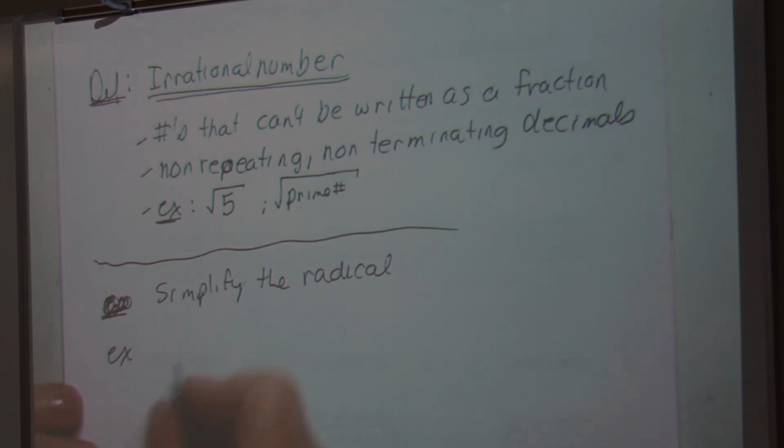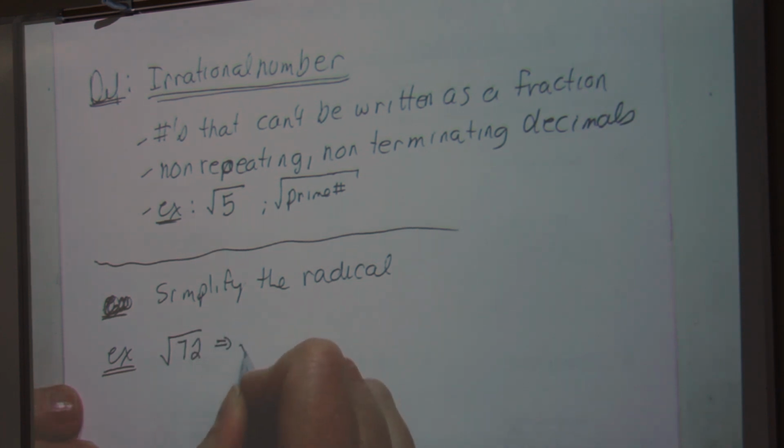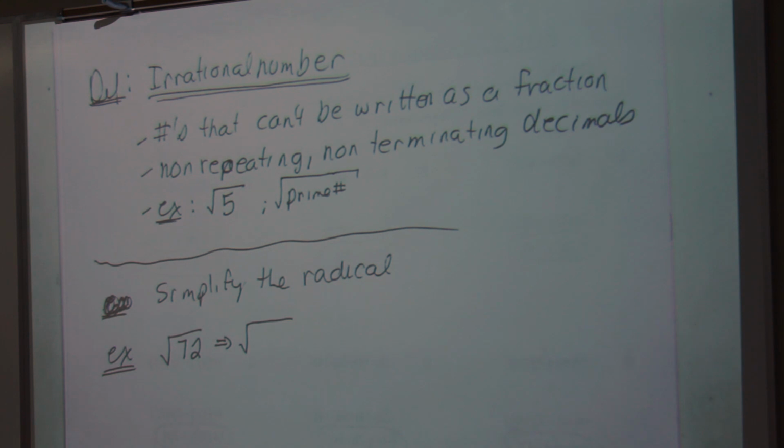So let's simplify a radical and I'll show you what we're doing. Like the square root of 72. Now, one more time, why is this the square root and not a cube root? What's my index? It's a 2, it's always supposed to be. No index is shown, so there's no number here. That should be a 2. If you want a 2 to show, you can do that.